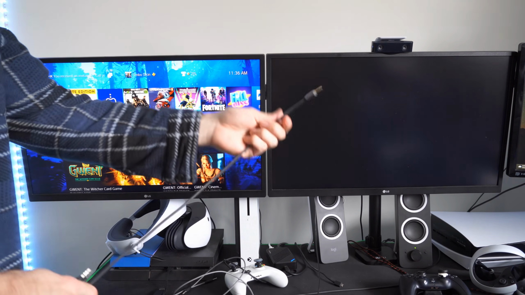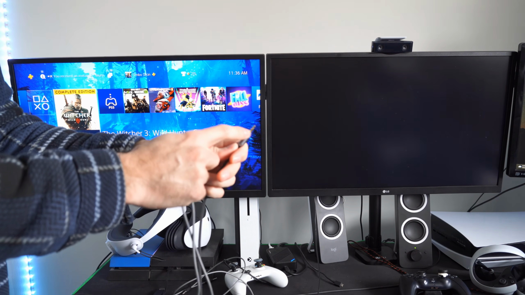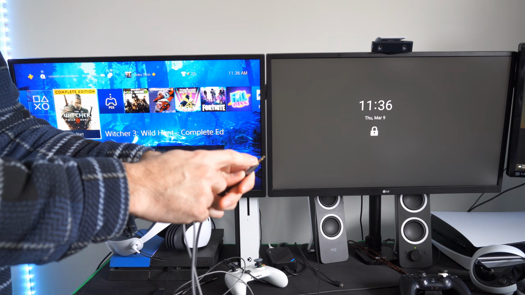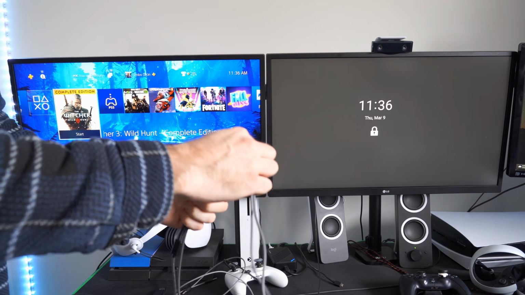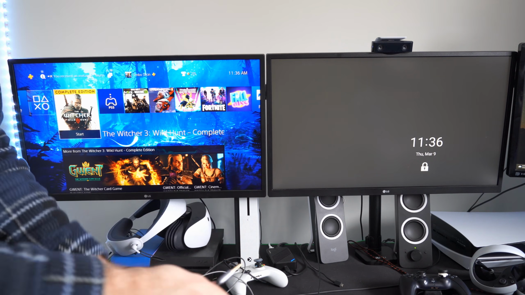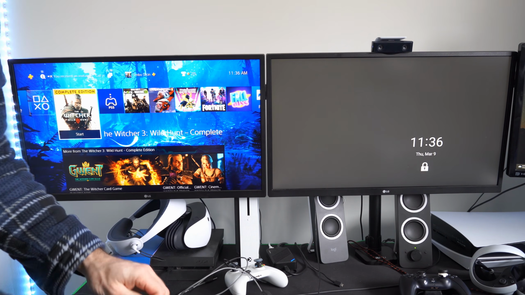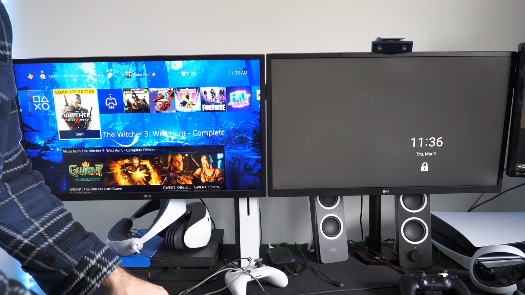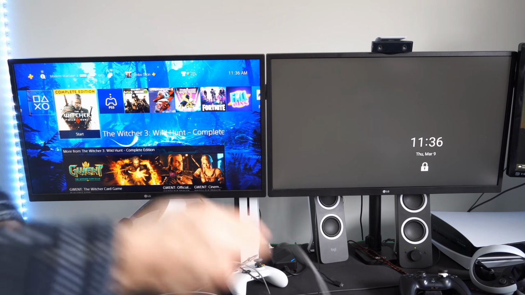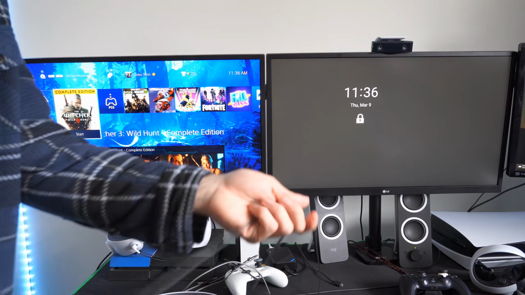Then you want a splitter cable with the same exact setup. 3 little lines on here, and that's an indication that you can use your microphone. Then plug in your auxiliary cable to the splitter cable and plug the other end into your headset. Now you could use a standard pair of ear pods if you want to go ahead and do that. Otherwise you can plug in your fancy headset.